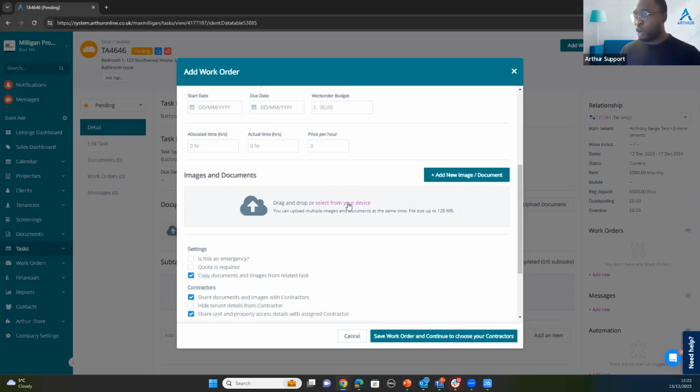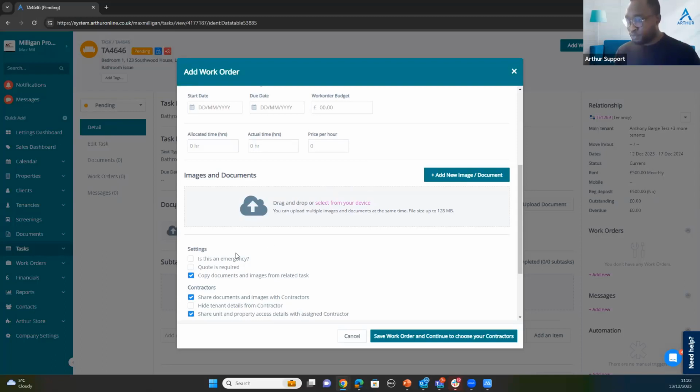So here's how this will work. You add an image to this, and this can sync through to the contractor. They will be able to see the issues just before they leave to solve the issue, right? So if they know they need specific equipment to take with them, they'll be able to do so by knowing what the issue is in the first place.